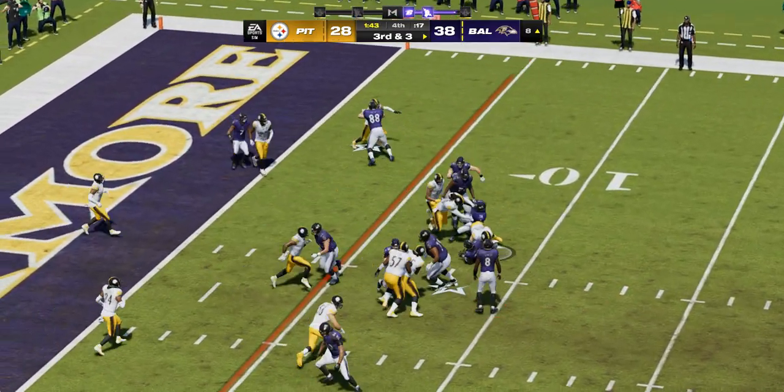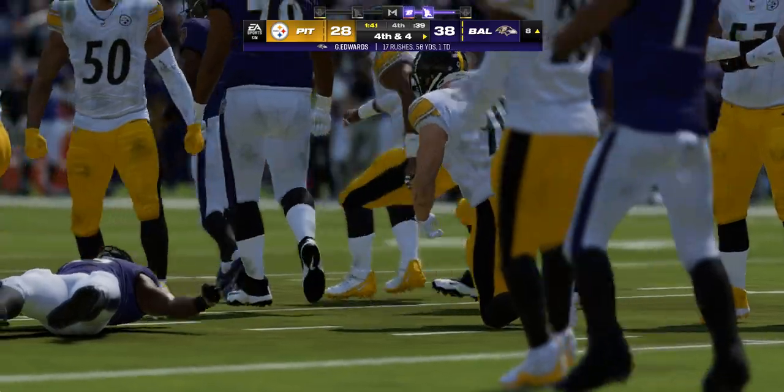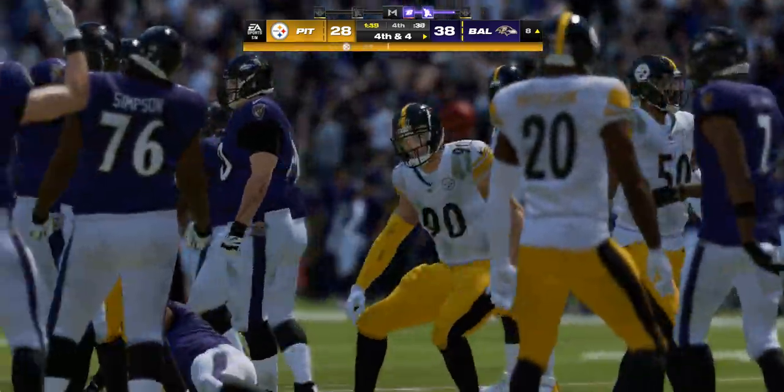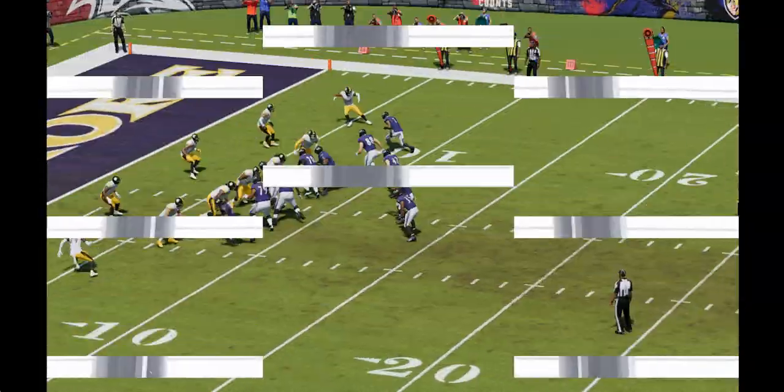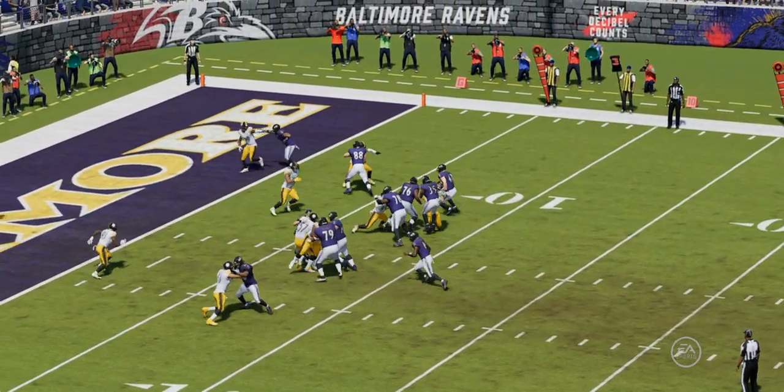Try and run for the first with Edwards. And not going to be able to push this forward. He runs into a wall right at the line of scrimmage. No gain on the play there, and it'll bring up fourth down.